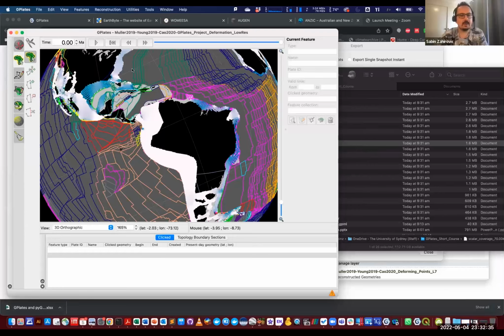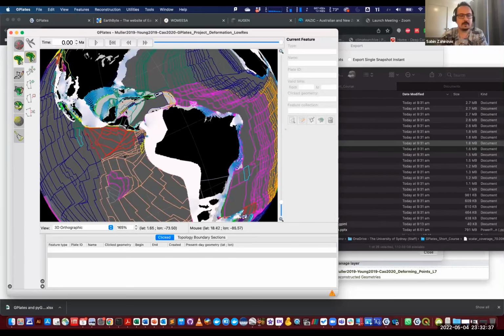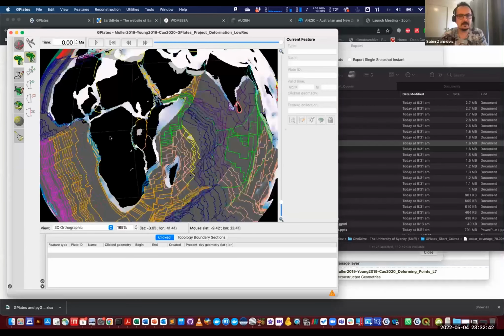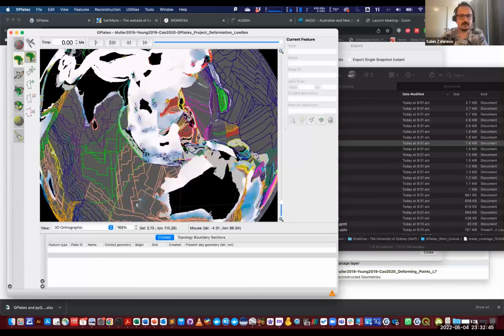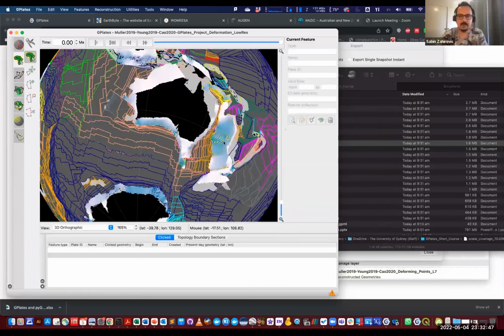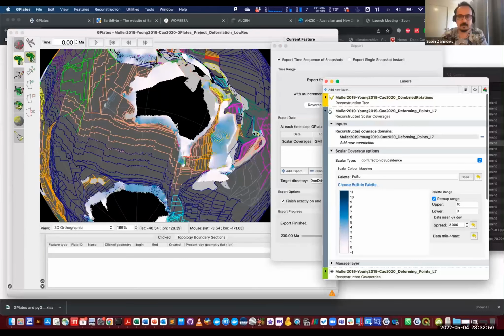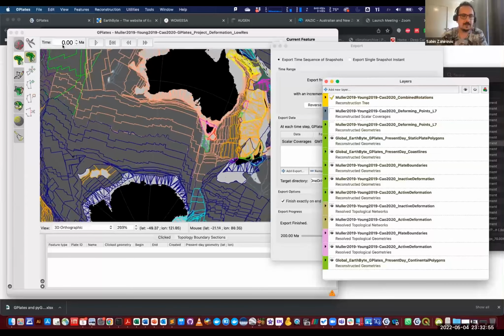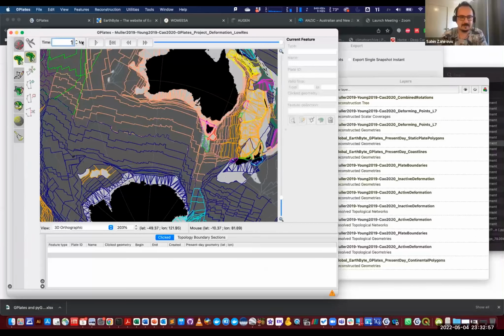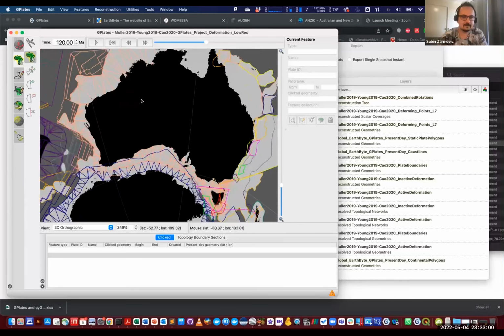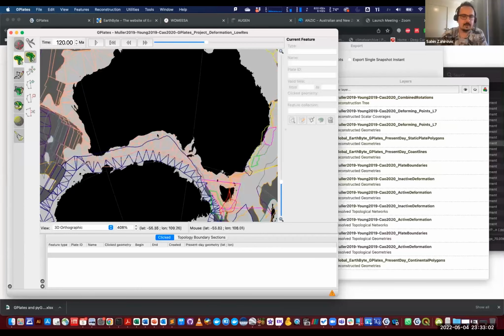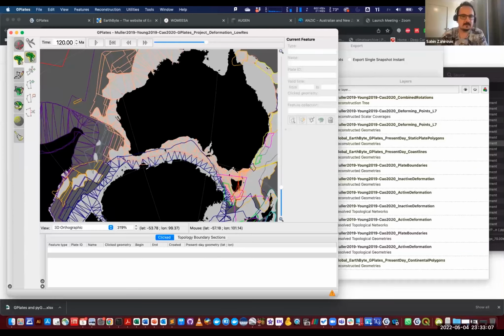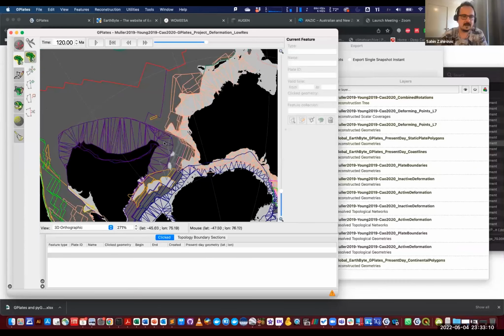Now, what we can then do, I wanted to show you how to actually make these things yourself. So I'm just trying to think, what's a good place to look at? We keep coming back to Australia, Antarctica. Let's come back to Australia, Antarctica. Like I mentioned before, you can make these deforming topologies really easily.